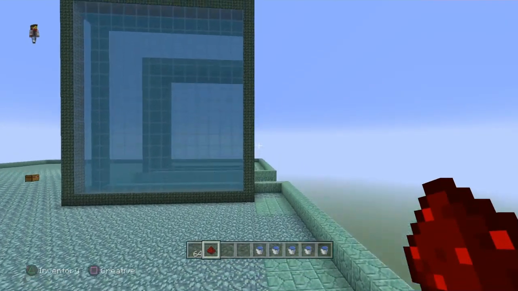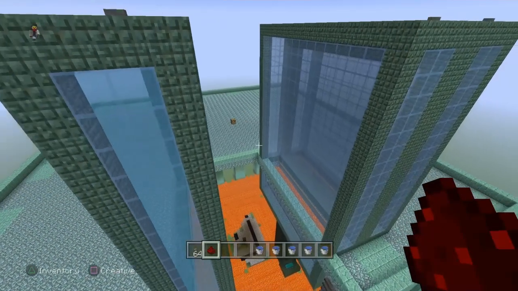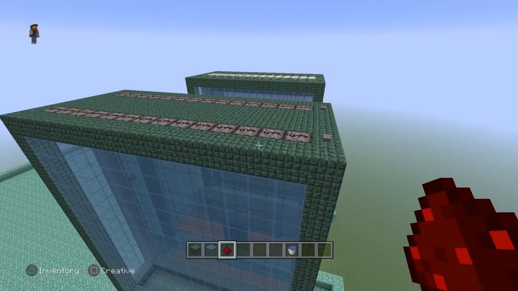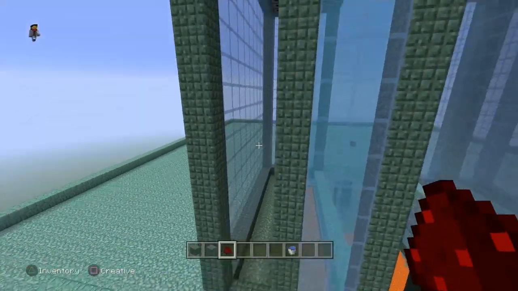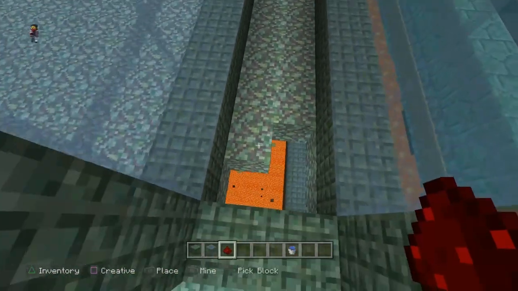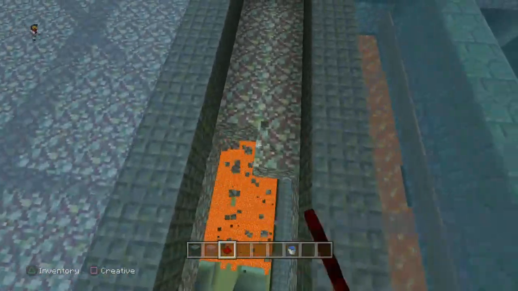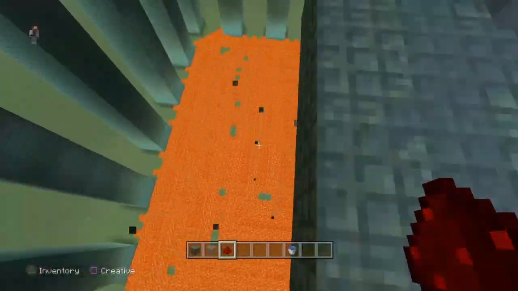Now, if you are like me and you want an XP farm, all we're going to do is first mirror the top. All right, so this side of the farm on the top is completely finished, except I completely forgot to leave this glass wall, and that's okay. Now the next step is we want to break out this bottom section here, and we're going to mirror the construction on the bottom also.